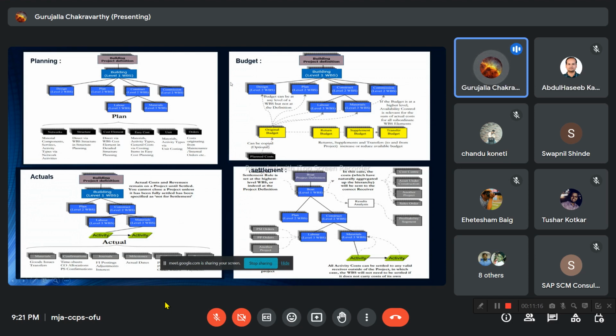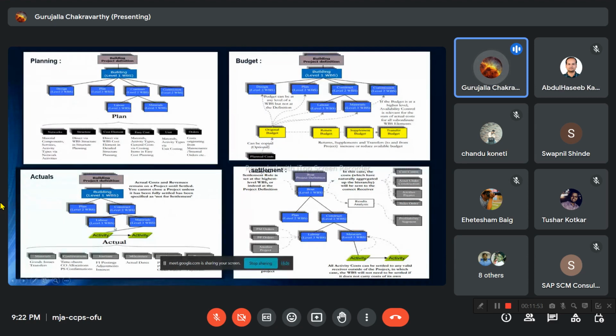So related to the budget flow, you can see the budget flow, what is the original and optional budgets based on the cost planning part. At the initial stage of the cost planning part, the budget will be released with reference to the next level. Like if you are cost planning for 1 crore, how much budget needs to be released? Whether it can be released 50 lakhs or 75 lakhs for which WBS, how much it should be transferred. That will be taken care of by the workflow mechanism, like the project manager can decide, the finance side can decide. So based on that, we can go for a original budget, supplement budget, and transfer budget for the WBS.